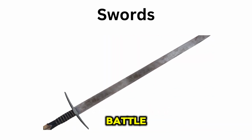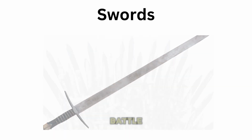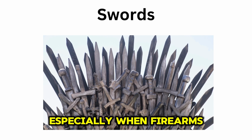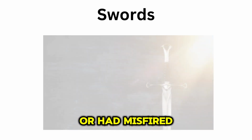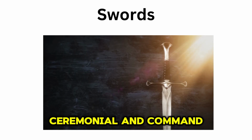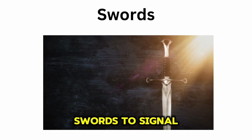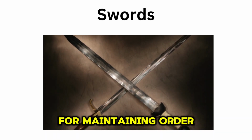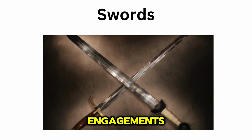Uses in battle. Close combat. In the chaos of battle, swords were effective in hand-to-hand fighting, especially when firearms were impractical or had misfired. Ceremonial and command. Officers often used swords to signal movements and commands to their troops, making them crucial for maintaining order and coordination during engagements.